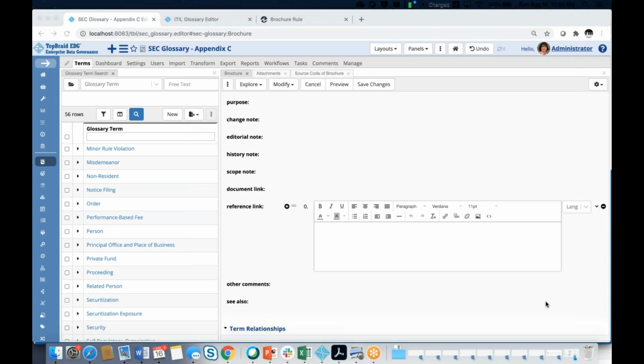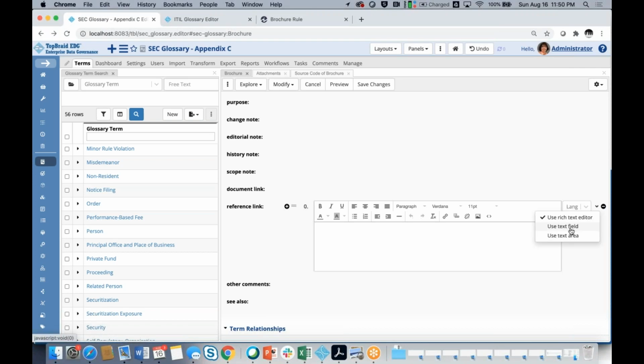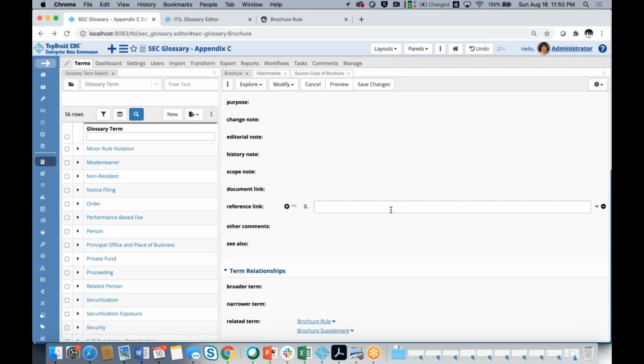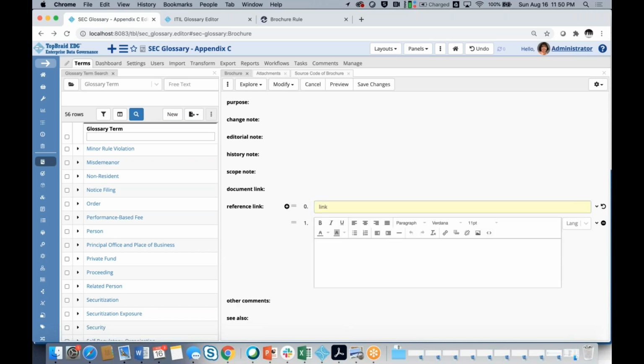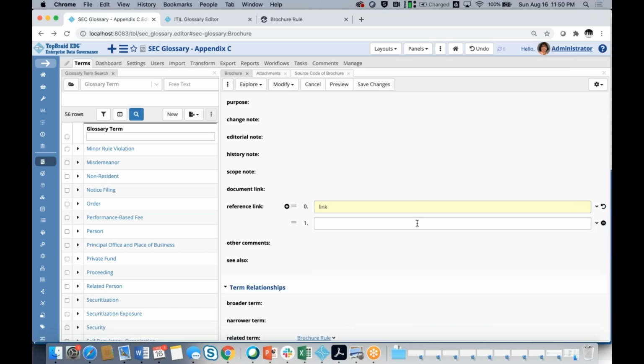So some values can be indexed. You could see a 0 index here, and let me switch to the text field, and let's say I want to enter a link, and then I want to enter another link, and so on.